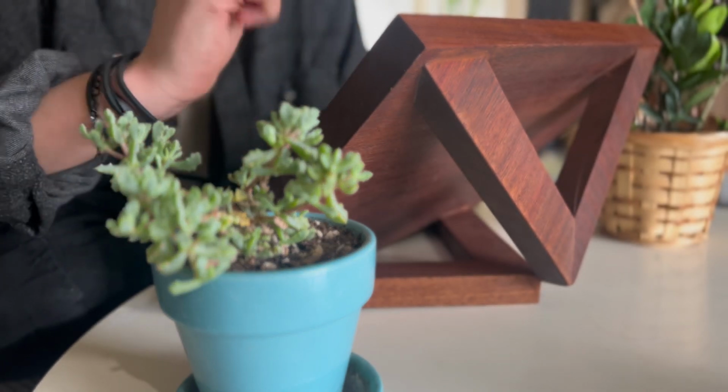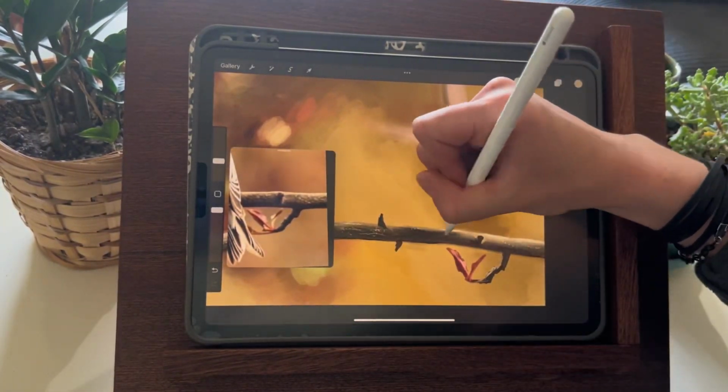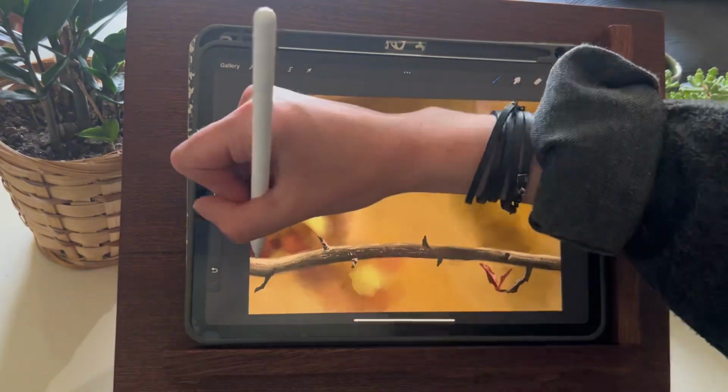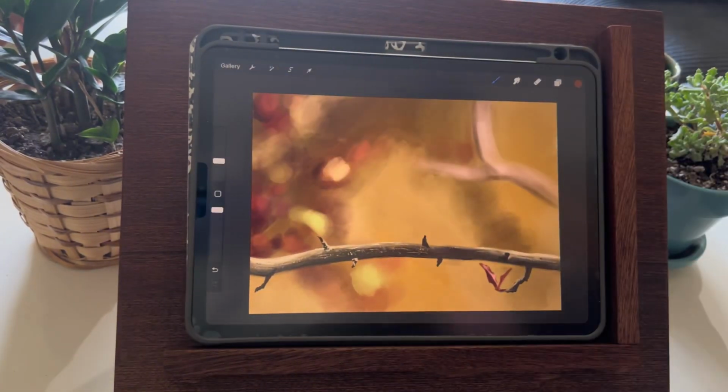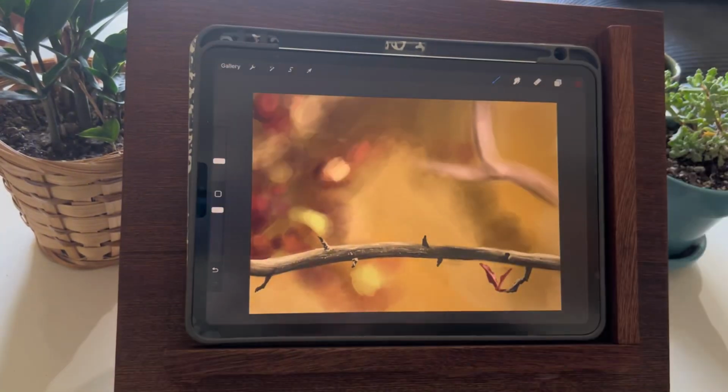So I'm going to use a new brush, one that is the texture and size of a pencil, and I'm adding lots of really small dots and squiggly lines in both the lightest tan and the darkest brown. I'm trying to let my hand move in a way that is controlled but random to imitate the way that the bark looks.